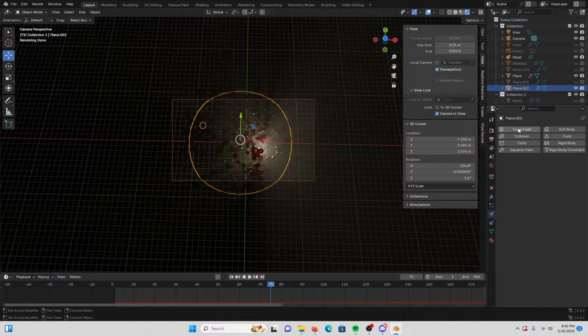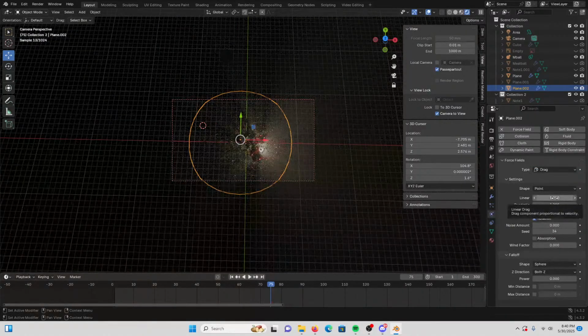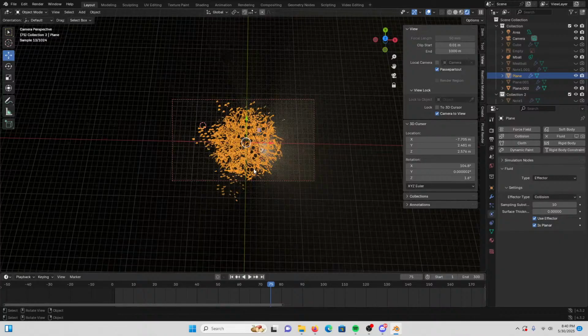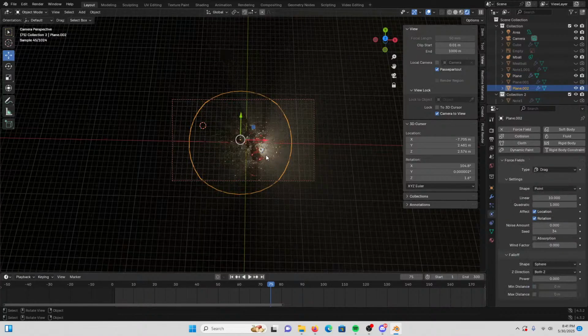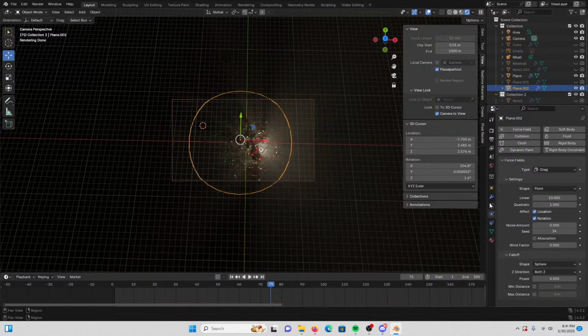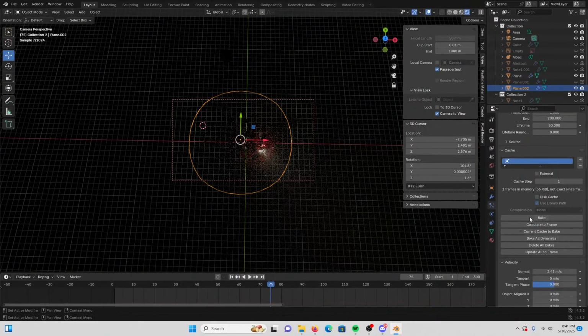Hold on, we're gonna put a force field on it. And we are going to put a drag. And we're gonna put the drag to 10. And if we put the force on, it'll stay on. Maybe. Hopefully. I don't know. And then we're gonna go from 1,000 particles to 5,000 particles, and then we bake it and just see what happens.